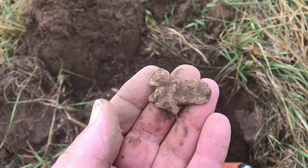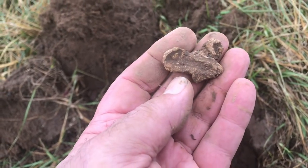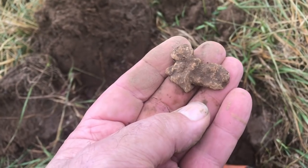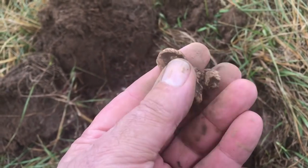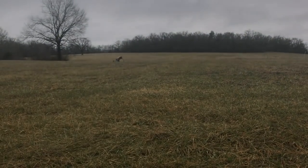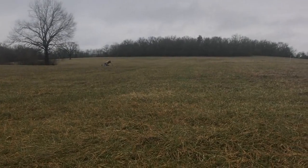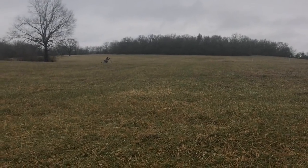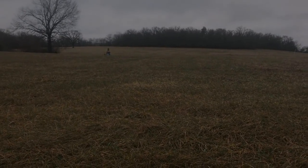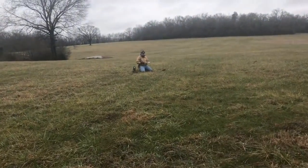I've got a piece of lead. It looks like it's melted — could be a melted bullet or just a big piece of camp lead. The tent line here ran right toward those woods right there, right along where Jeff is. There had been a 12-inch piece of camp lead.